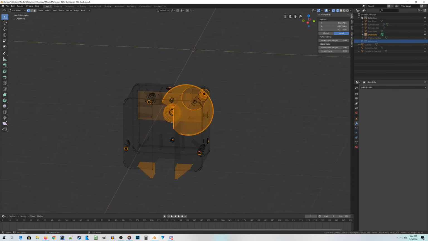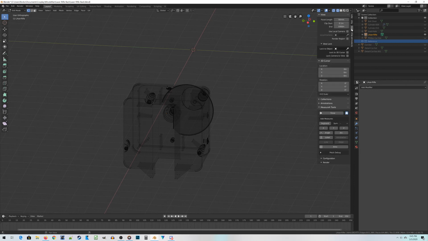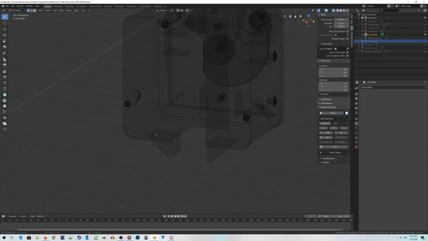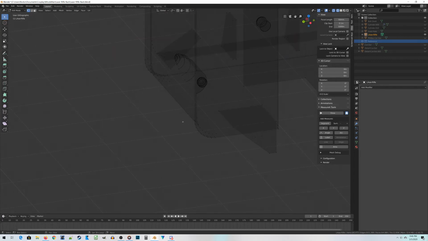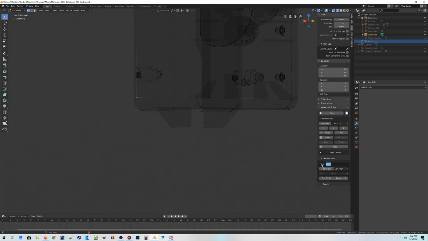And then when you go into edit mode, let's deselect everything. Over here on the right hand side, you want to choose View, and these are some of the sub panels. Down at the very bottom, you have a little show button, and then you have a whole bunch of add measures. So let's look into adding measures. For me, I want to measure from the inside of the lip on one side to the other. So I'm going to select those two vertices, opposite sides. Let me go open up the configuration tab. I'm going to bump up the text size quite a bit and change the color to be a little bit easier to read. Then hit segment, and nothing happens because then you have to hit show.